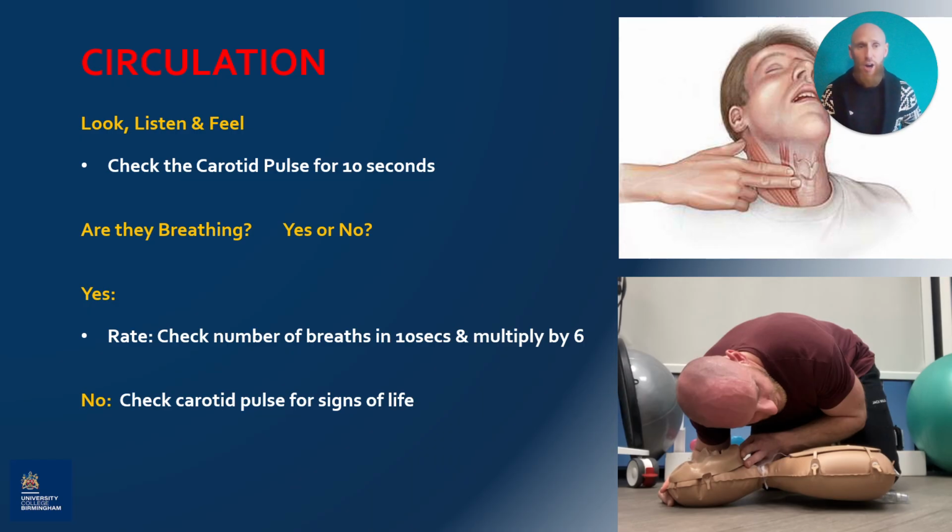If you aren't familiar, have a go at practicing finding someone else's carotid pulse. You'll see the position of it in the top right hand corner, so almost straight off the Adam's apple over to the lateral aspect, about an inch-ish, and then just use your fingers. Make sure you don't use your thumbs because they've got their own pulse, and you can't work out if there is a pulse or not. If they've got a pulse, you don't start CPR until they don't have a pulse.